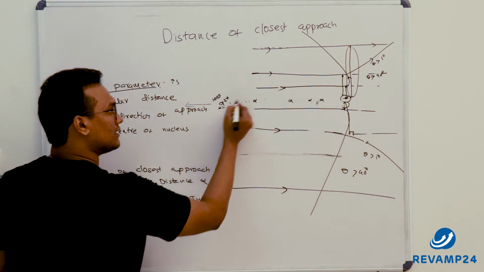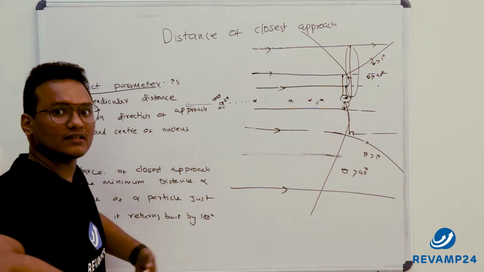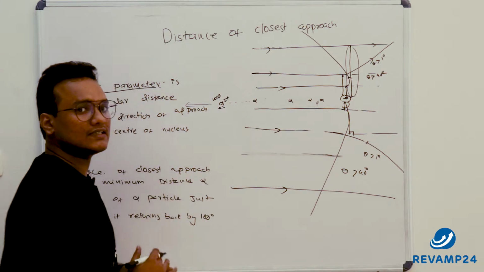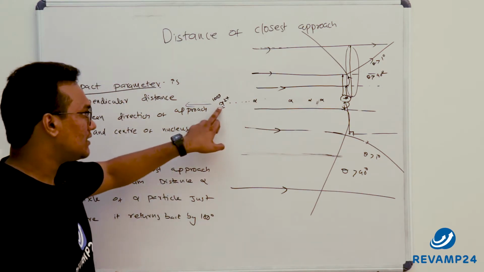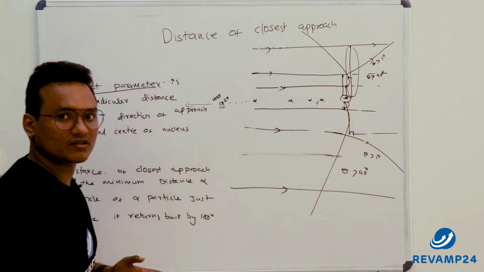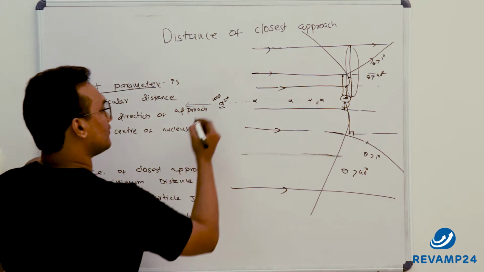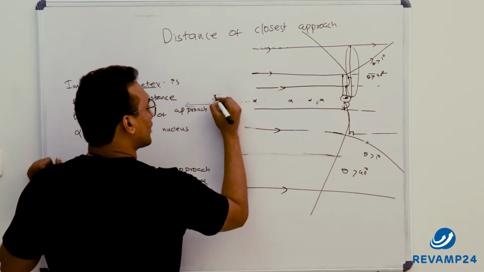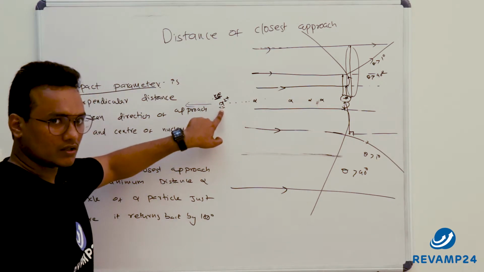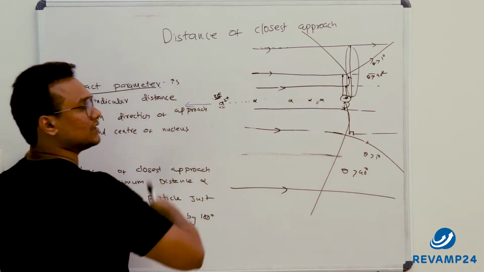Now when it is going in this direction, it has to do work. How? By using its own energy. Now this energy, the alpha particle initially has a certain energy. With that energy, it will approach the nucleus. During that process, its velocity will decrease. Why? Because it has initial energy in the form of kinetic energy. With this kinetic energy, it is doing work and going opposite to the force. What is the force? Repulsive force.